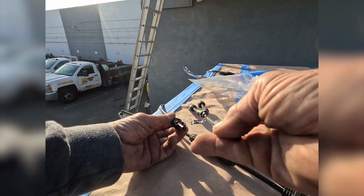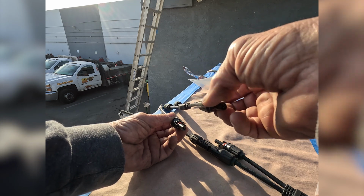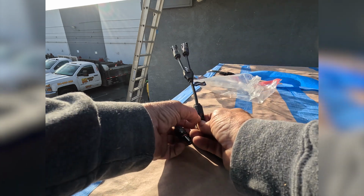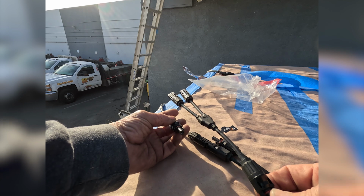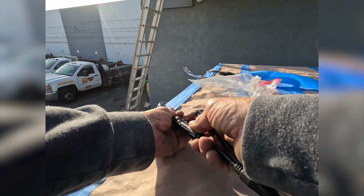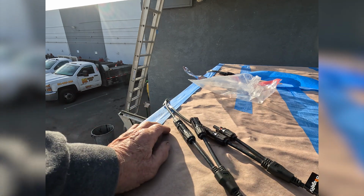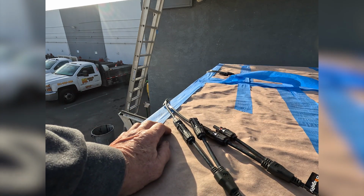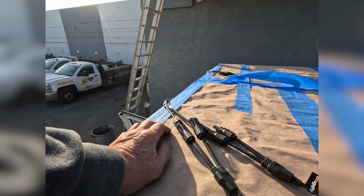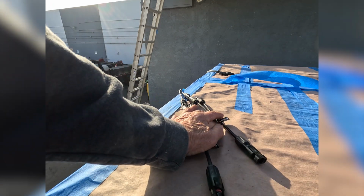So right there is the little mark. So I mean, I don't want to think about it too much, so I'm glad they make them like that, because I'm always a little bit paranoid that I'm going to hook up something backwards and blow up this system that I have, or a component of it, and just skyrocket the cost.